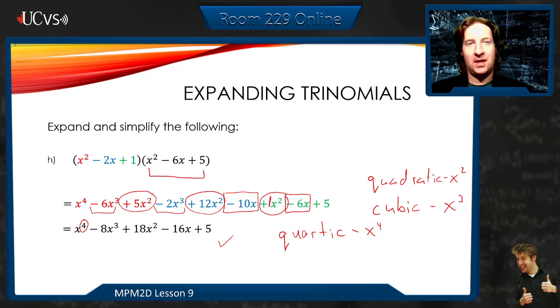Anyways, so there's a whole bunch of examples. If you want to watch them, go back in the video and watch them again. The assignment, I think, has 10 problems, which are very similar to these ones. There's no graphing or anything in lesson 9's assignment. It's just a bunch of algebra. On a separate sheet of paper, show all your work. Make sure you watch your signs. Make sure you write out all your multiplications, just like I did in all these examples here, or else you're going to make mistakes.